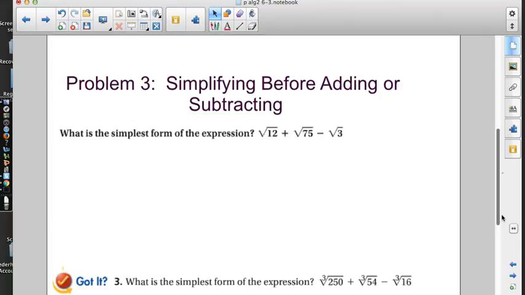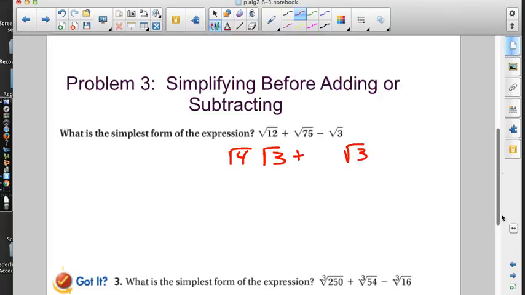So if we're going to be able to do this problem, they all have to say square root of 3 times something. That's our educated cheat. So we look at this and say, well, 12, if I'm going to have square root of 3, that's going to be square root of 4 times 3. Square root of 4 is 2, I can do that. And if the 75 is going to be the square root of 3, that'd have to be a 25, perfect square. So we'll have 2 square roots of 3 plus 5 square roots of 3 minus 1 square root of 3. 2 plus 5 is 7. 7 minus 1 is 6.